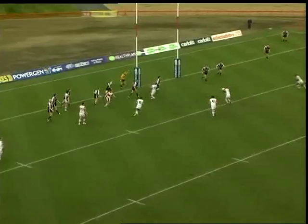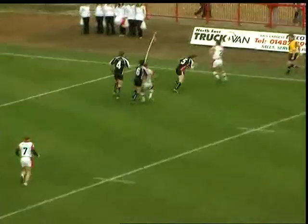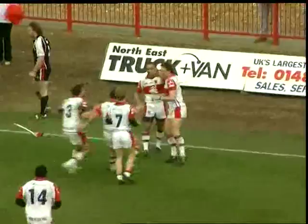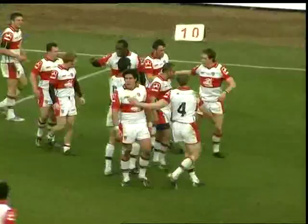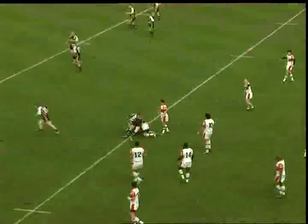Webster misses the man out. There's a chance now for Rivette. Floats the ball over. And I think John Steele's in at the corner. Oh, fantastic strength by John Steele. He still had a man to beat, but he stretched out and grounds the ball in the corner. And Rovers are absolutely on fire here at Craven Park now.